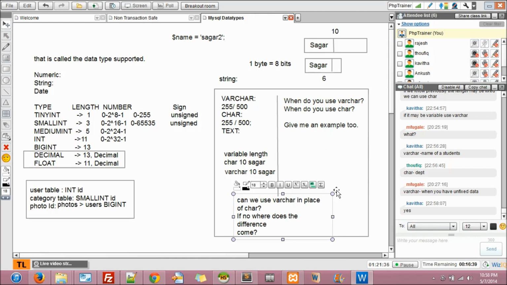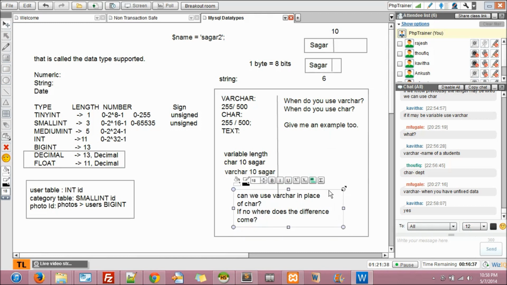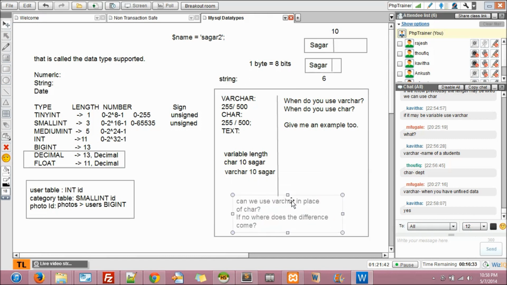The data's length is fixed. The characters' length is fixed. Still, can you use varchar? Okay, I'll leave that question to you guys.